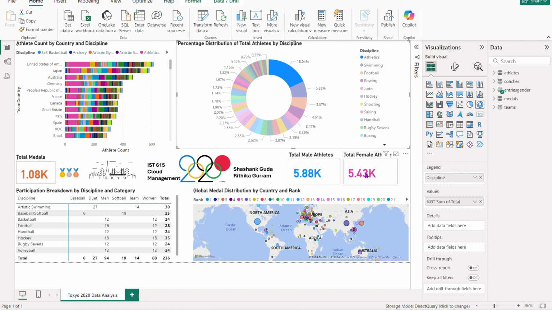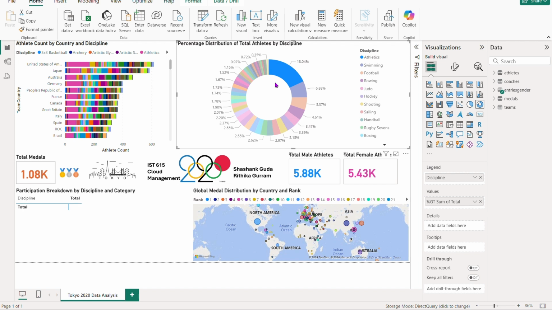So here you can see if I just click on the athletics discipline, it's reloading, but this should be updating any minute now. With this, we can create multiple visualizations too, but we chose the most insightful visualizations for this project. As you can see, the total male athletes are 1.07K in the athletics discipline. So this is how we get that information.